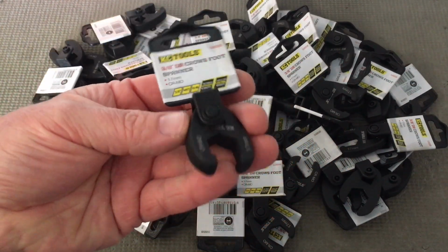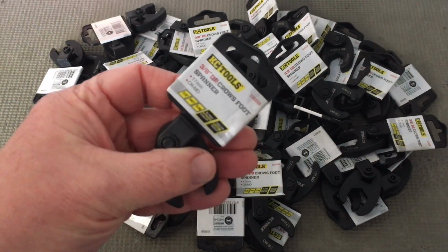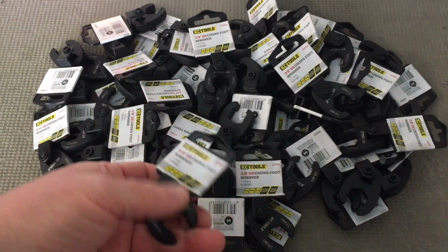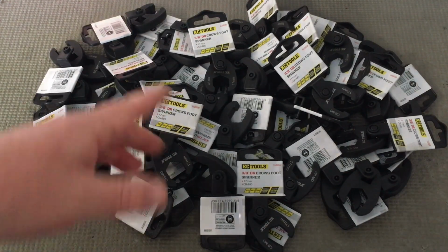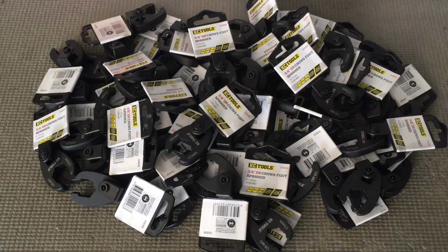I like KC tools overall. It's pretty slim. It's 3/8 drive. So I didn't mind that one. I did actually spend time and research a lot of different crow's foots before I chose that one. That's the one we supply with the kit. Nothing else. If you want to get one, get one. That guarantees you've got one for the job.